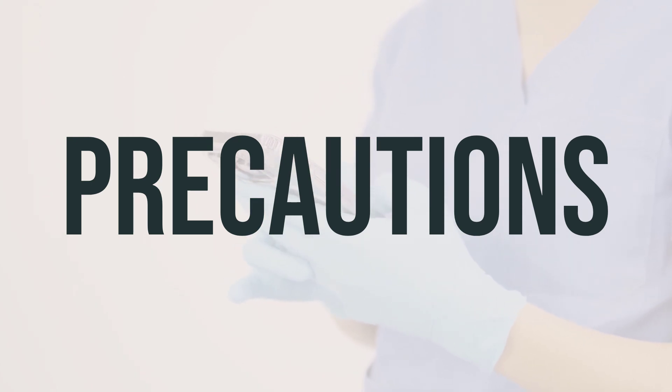If you are planning to have surgery, make sure to inform your doctor or dentist about all the products you are using, including prescription drugs, non-prescription drugs, and herbal products. If you are pregnant, Emend should only be used when clearly needed. It's important to discuss the risks and benefits with your doctor. It is not known if this drug passes into breast milk, so it's important to consult your doctor before breastfeeding while using Emend.